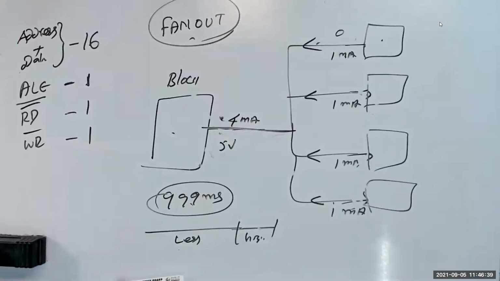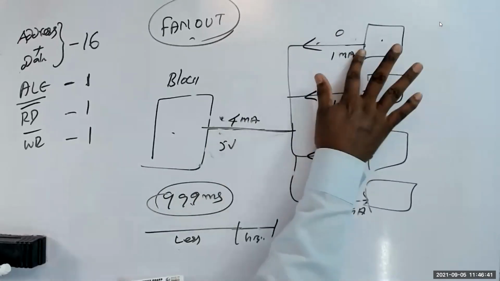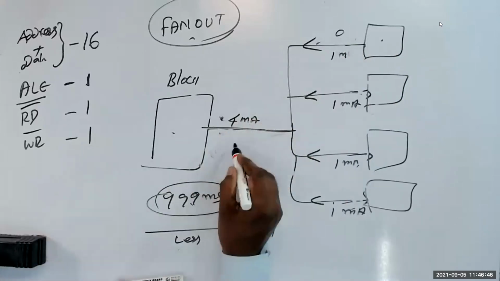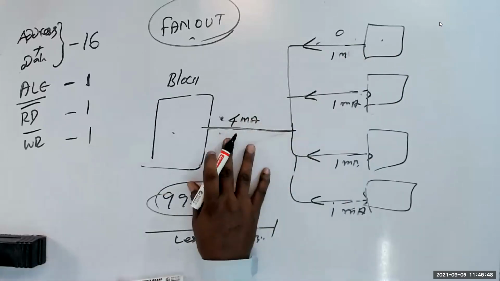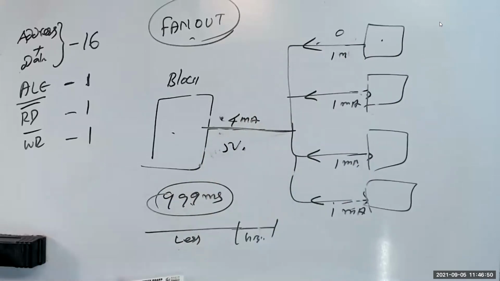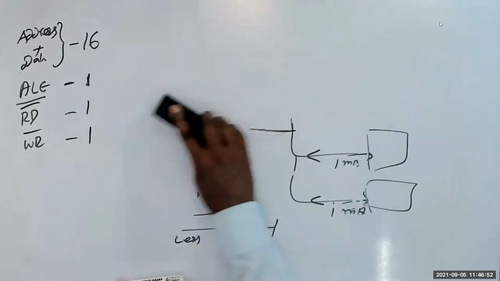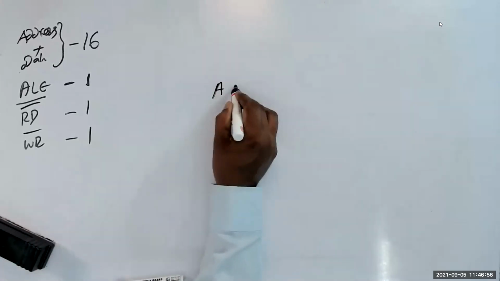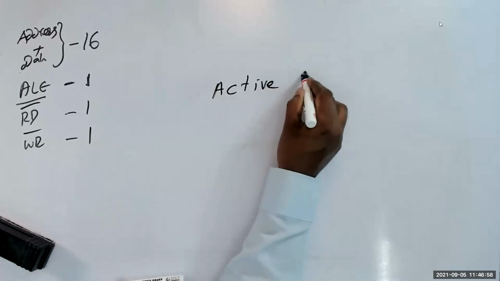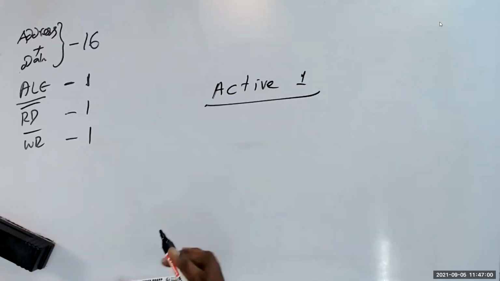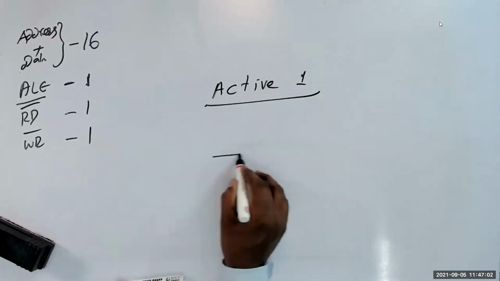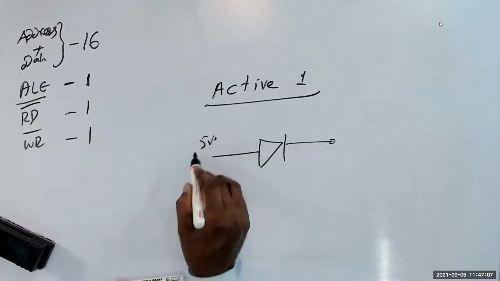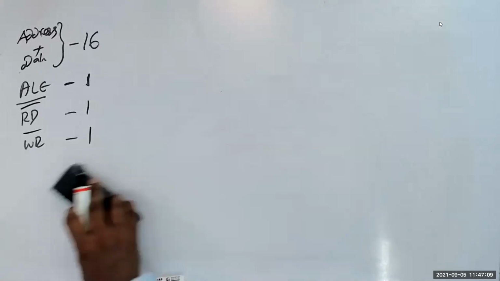So engineers thought, why not make the short millisecond the high-current time and the rest low current. So when I am using it, I will make it 0. When I don't use it, I will make it 5 volt. That is against your concept. Generally, we all think always active high. We think that if I have an LED, if I give 5 volt, the LED should glow. Am I right?